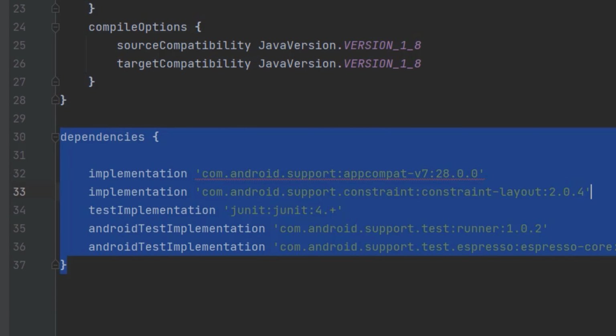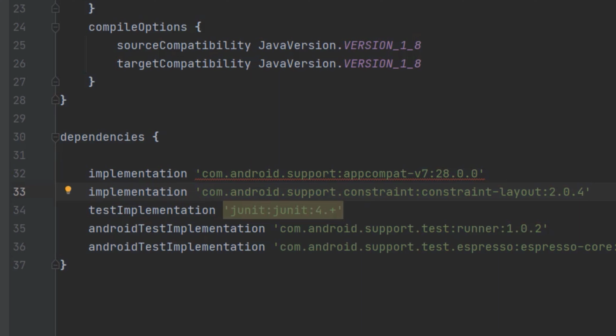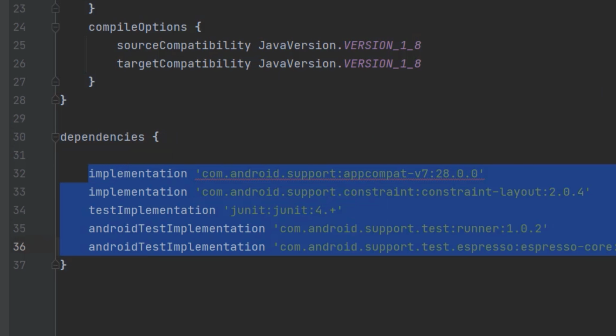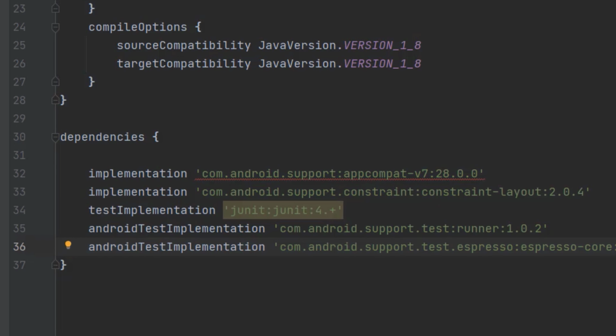And if you look at the dependencies, there are different things implemented. These are the libraries, like appcompat library, and the things you are seeing, like TextView. All these things are predefined and the classes are already there. Like in programming you have done System.out.println, we are not writing that ourselves, it is already predefined by developers. Okay, so in the same way we have different libraries which we implement through this dependencies block. Okay, so this is where we write these things.